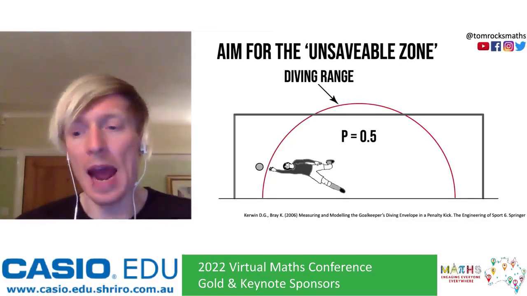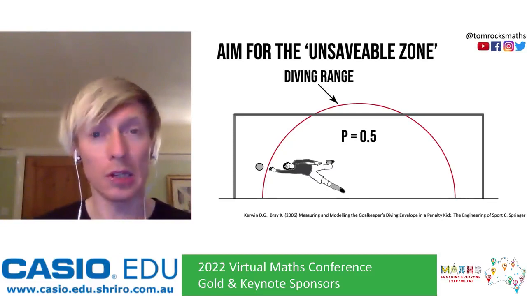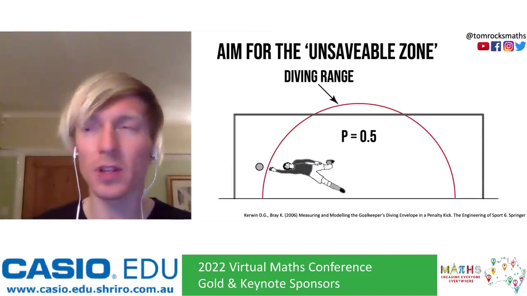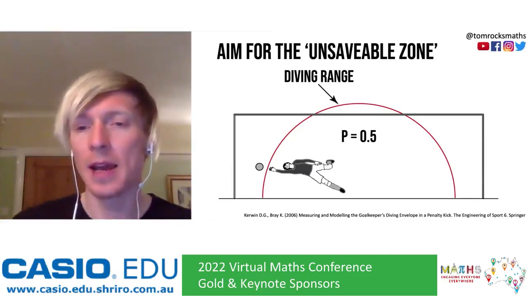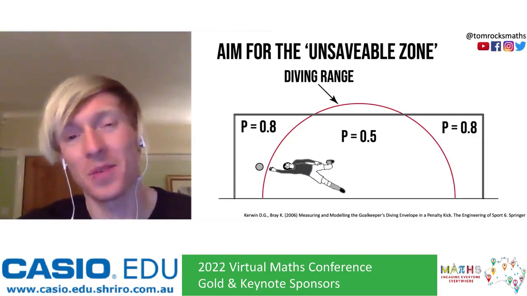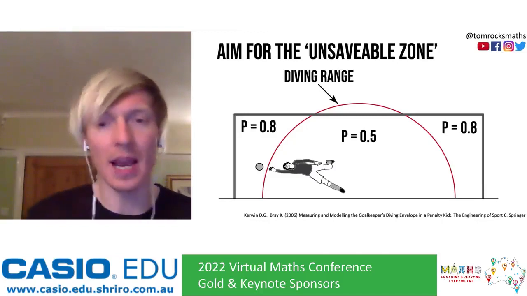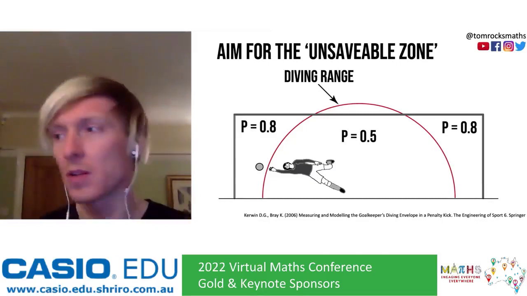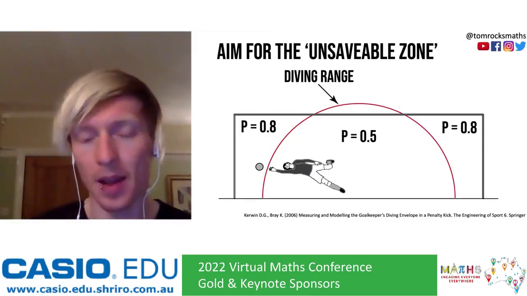And then if you aim outside of the diving range, and of course, outside of the red semicircle includes missing the goal, so you could be aiming left, right, or above the goal. Even though there's a much larger opportunity to miss, and it's potentially a much more difficult shot, the probability of success actually goes up significantly to 0.8, giving you an 80% chance of success in this region. So the physics is telling you to aim in this unsavable zone, and the data of this actually happening also supports the conclusions drawn from the videos and those experiments.